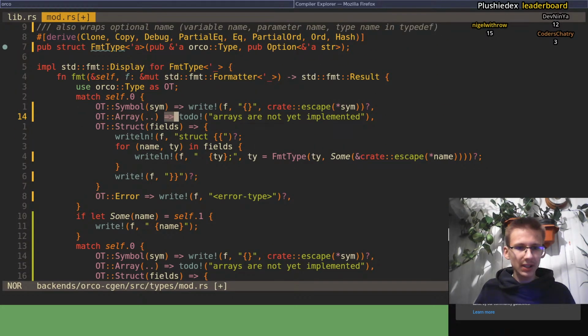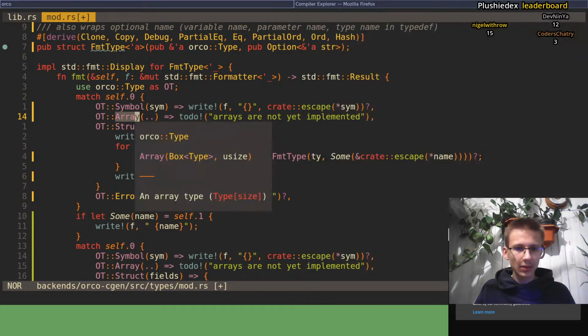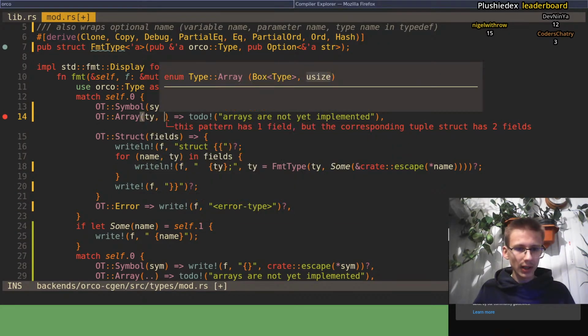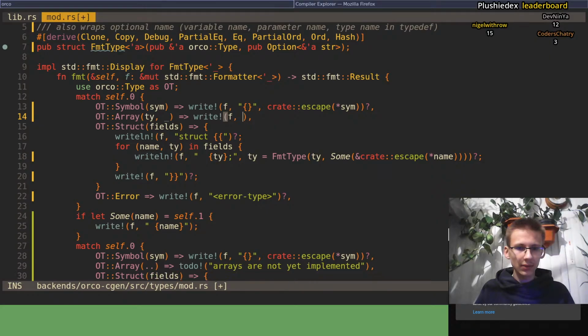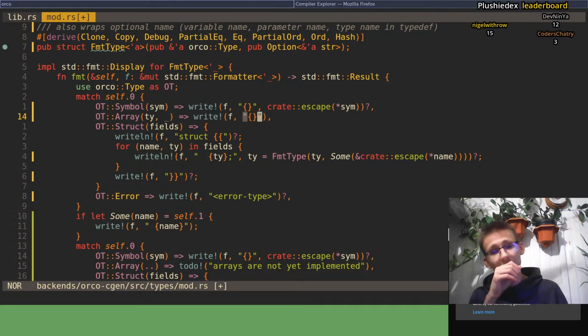So simple array. C size, will ignore size for now. I'm gonna write f... so I have a name. Yeah, I'm not gonna do a name for this one. Although if it's an array, oh, for arrays it's gonna be special.